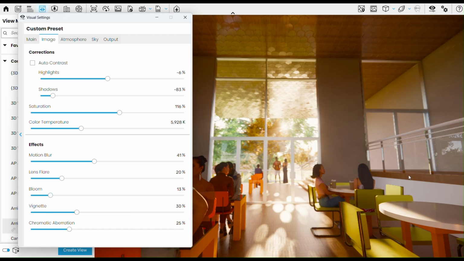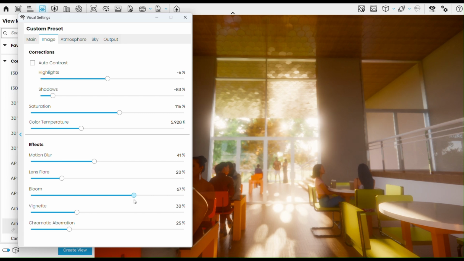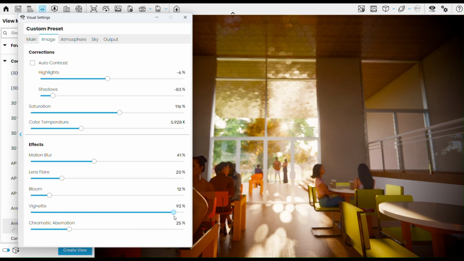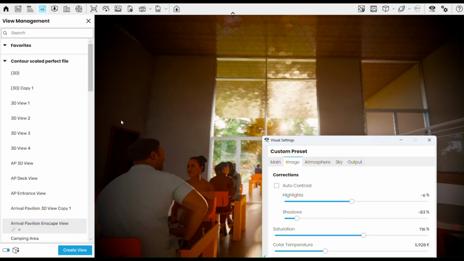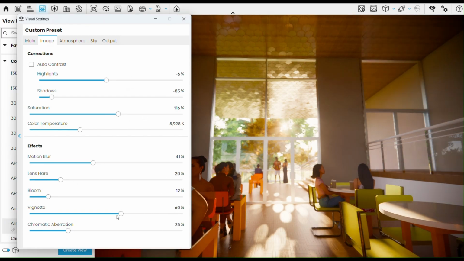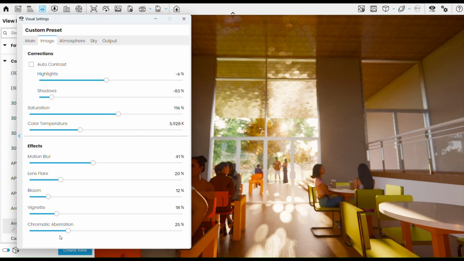Bloom is also an effect that adjusts the bouncing lights, I think. As you can see, the whole effect of the light is very bright right now. I just don't like it that much, so I'll decrease it. Vignette is a type of camera setting where, if I increase it, you can see shadows forming in the visual, like a bit of a lens-type image forming. So I don't think Vignette is that good either.